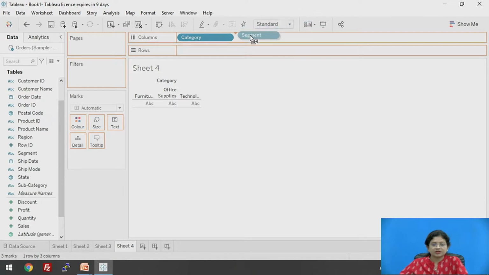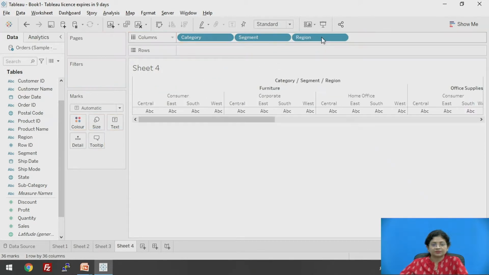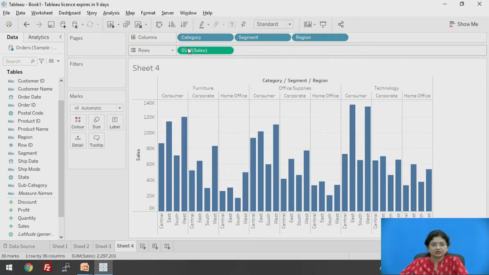Sorry, the segment next to the category and the region next to the segment. Okay. Now, just drag the sales and profit: drag the sales and bring it over here in the rows, and profit just next to the sales.